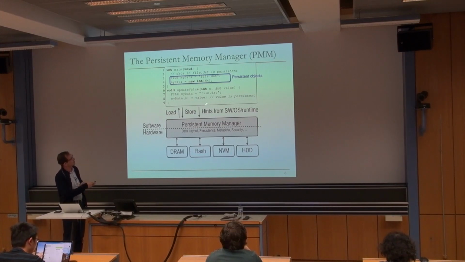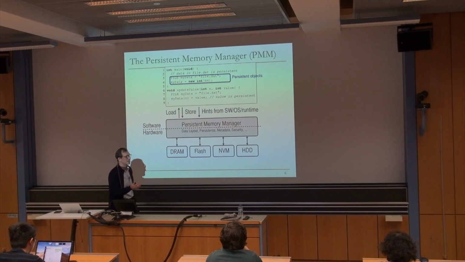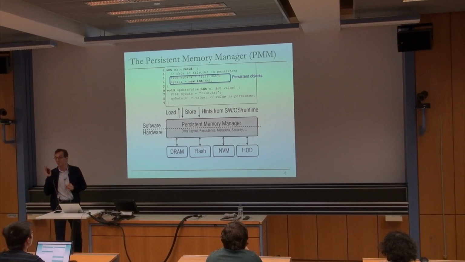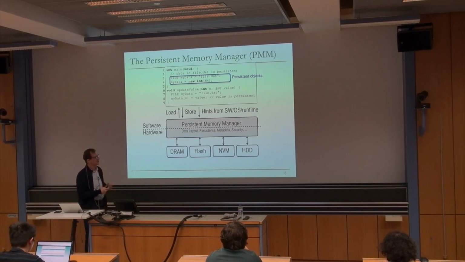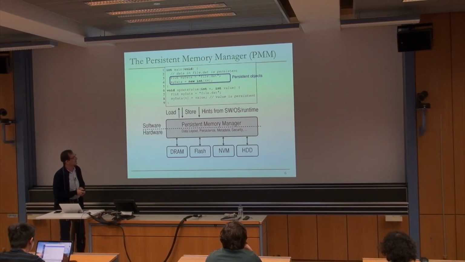Okay, and this is something that I showed you. Basically, this is one potential programming model. You may have persistent objects. Today, we don't expose persistence to arrays. Whenever you declare an array in C or any language, it's volatile, right? You don't expect that value to persist after a power loss, for example, even after you update it. That's not how it works. You go through the file system interface. But if you actually have a persistent array declared, that's a completely different model. And now you need to make sure that this works correctly, even if you have a power loss. But that's the power of having very fast non-volatile memory.